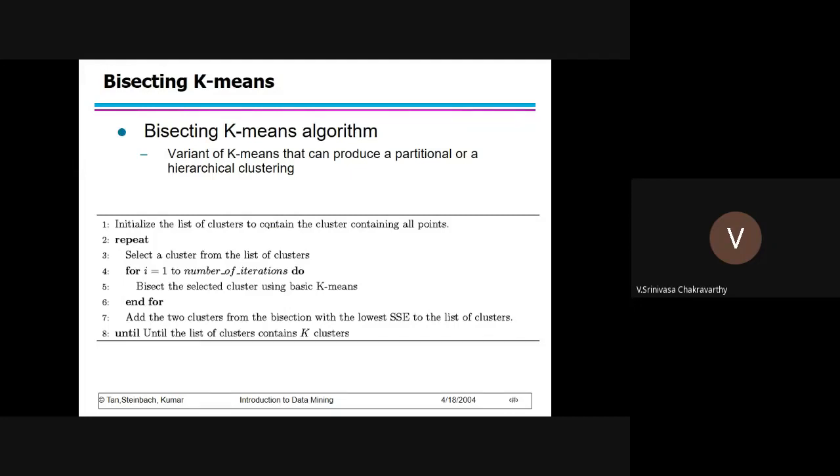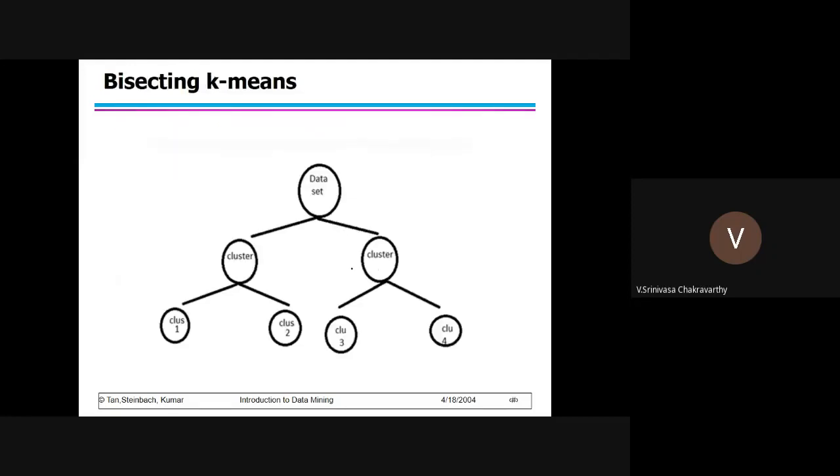Okay, so then you have the first cut, the first level of division. Now you have two clusters, and among these two, take the one which has the larger SSC and split it again into two in the same way. Do a few trials and take the one with the lowest SSC. So now keep on doing this. Take the largest existing cluster, split it into two in such a way that the SSC is minimum. You make multiple trials and keep the minimum SSC. Keep on doing this process until you have k clusters, and then you stop. So basically you'll have something like this: one data set split into two, then they split into two, and so on and so forth.